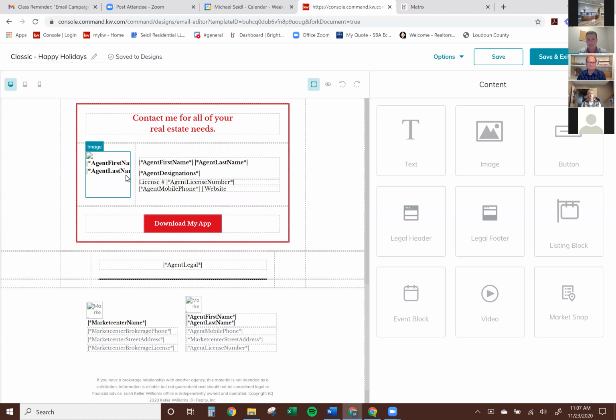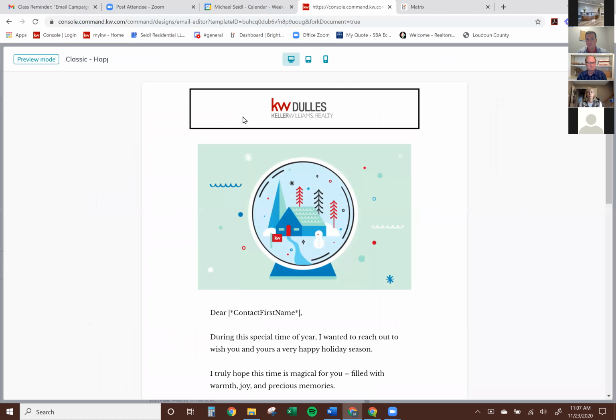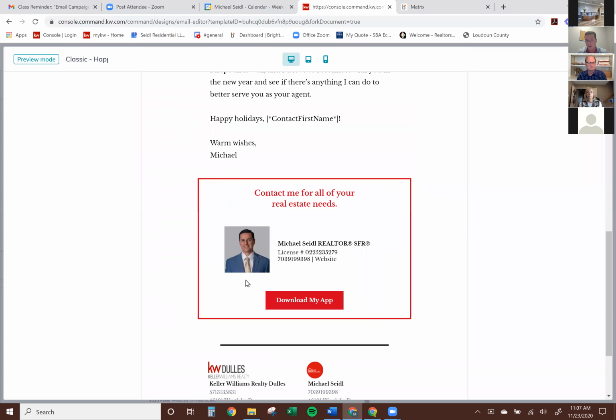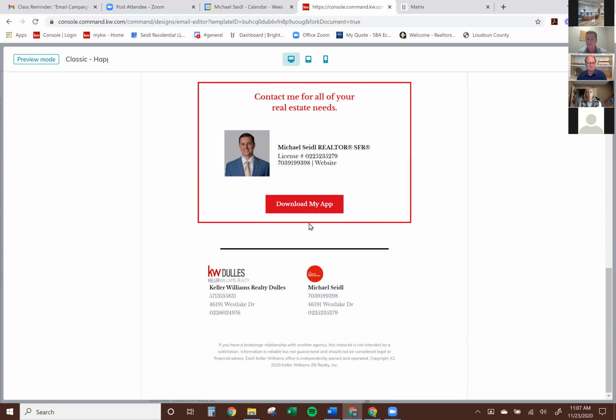I know this kind of looks messy with all of these things, but you are able to check out a preview of what it looks like when all these are filled in. So like I said, it's going to have the KW Dallas up front. And I know all that stuff looks messy, but it works out to be your picture that you have uploaded into your marketing profile, and then your license number and all of these things that you already have. And then your logo. So it looks messy on the onset, but it's just there to show you.